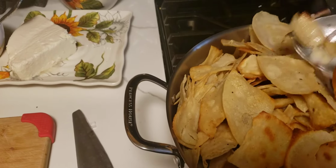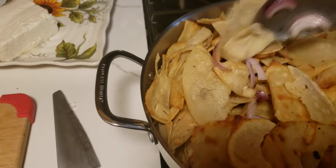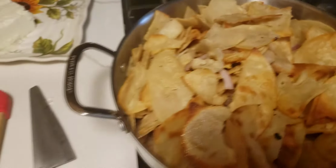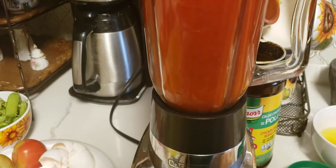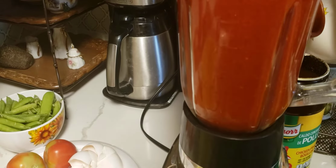Lo menean, todo lo revuelven. You mix it up, you know. Okay. Trying to do it with one hand. So after your mole is so blended real good, ya después de que esté bien molido el mole, la salsita o el mole, como le llamen.